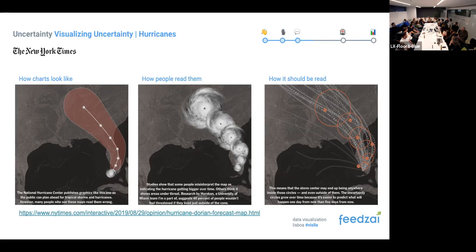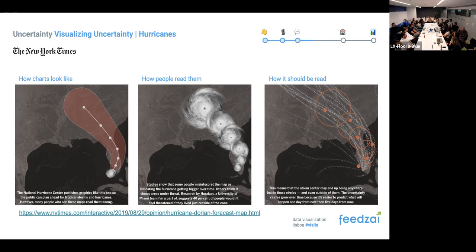I was reading the latest book by Alberto Cairo, and he discusses the cone of uncertainty. He notes that it's uncertain not for the 95, but for the 67, which means that we are sure that two thirds of the time the hurricane will pass there.